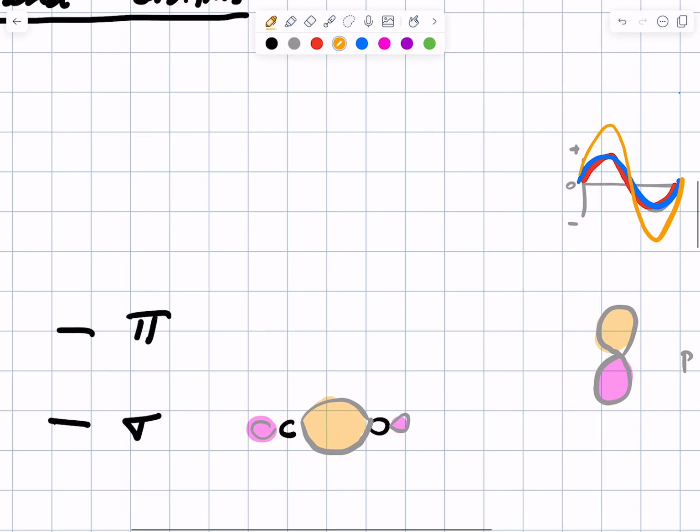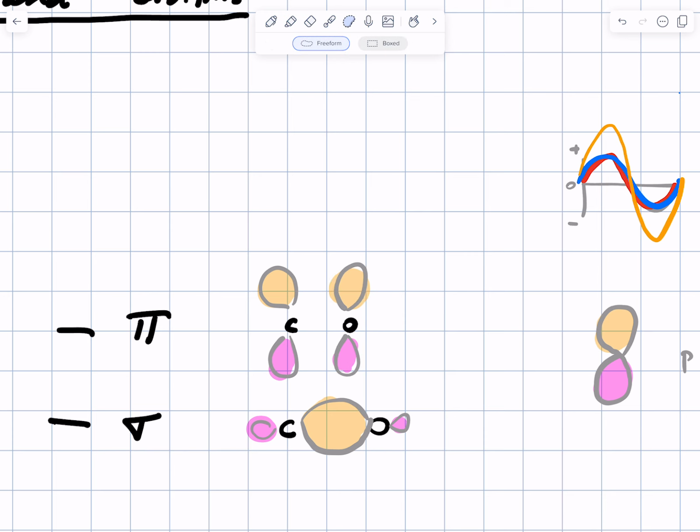Notice that bonding orbitals come when individual atomic orbitals overlap with each other side by side with the right wave function sign. So we could draw a pi bonding orbital, or the carbon-oxygen pi bonding orbital we would get by having a p orbital on carbon and a p orbital on oxygen overlap with each other side by side with the same wave function sign, such that there would be constructive interference when they got close to each other. And in fact, what you would see in a carbon-oxygen pi bonding orbital would look like this.